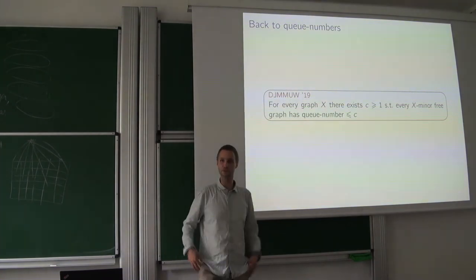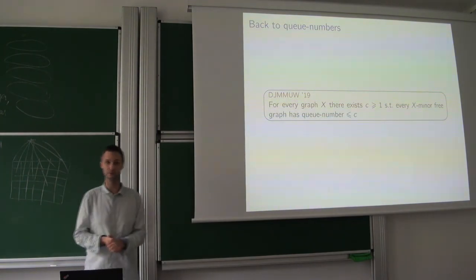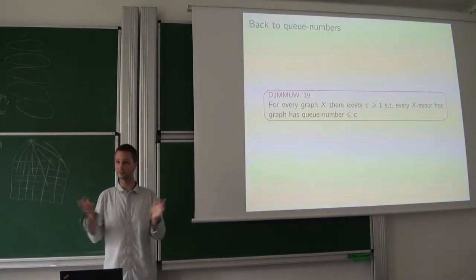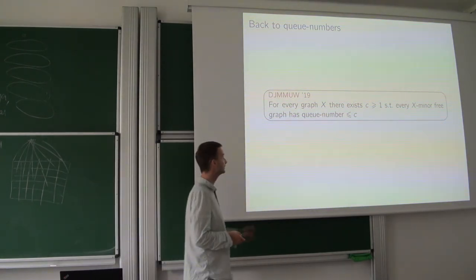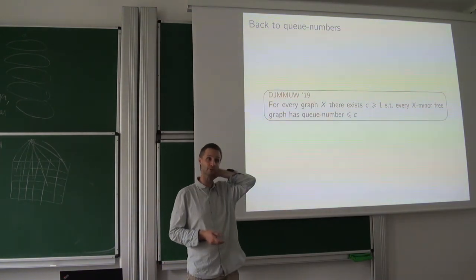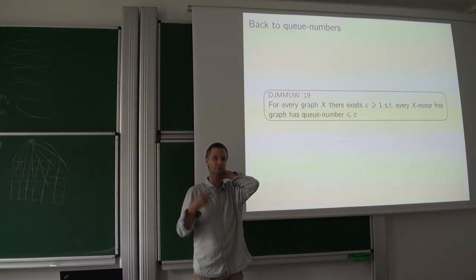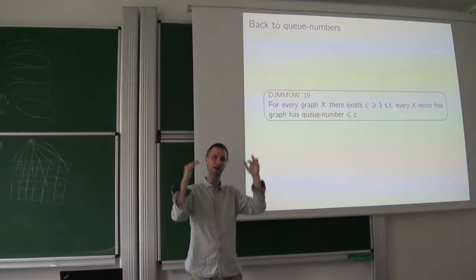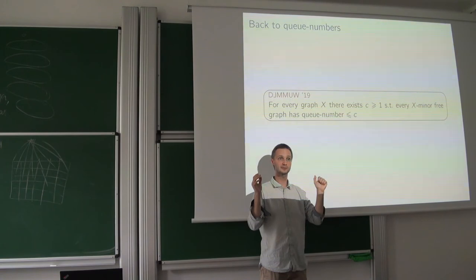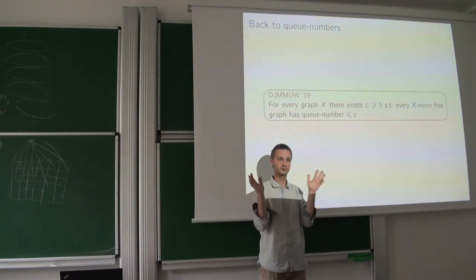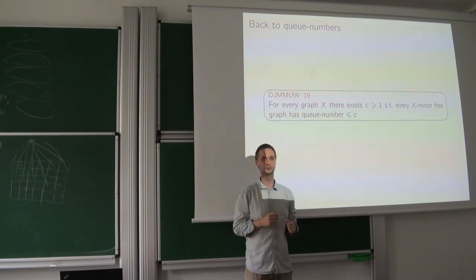So, of course, whenever you have a product structure theorem, you have a bound for Q numbers, you have a bound for non-repetitive chromatic numbers, and so on. You can look at all your applications. So your Q number is definitely bounded if you forbid an apex graph as a minor, because you directly have a product structure. But for some parameters, it turns out that you can go a bit higher. So if you forbid any graph as a minor, so if you look at a proper minor closed class, you don't have a product structure there. But still, you can show that you have a bound on the Q number.